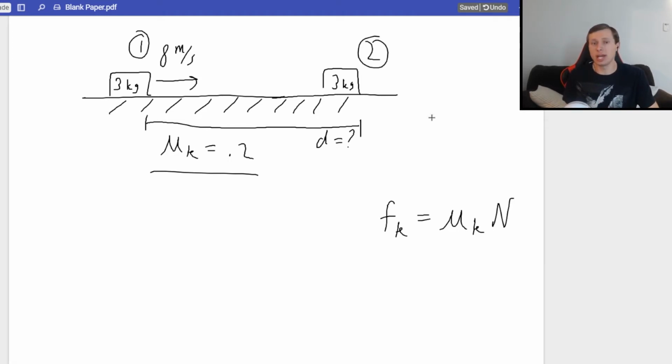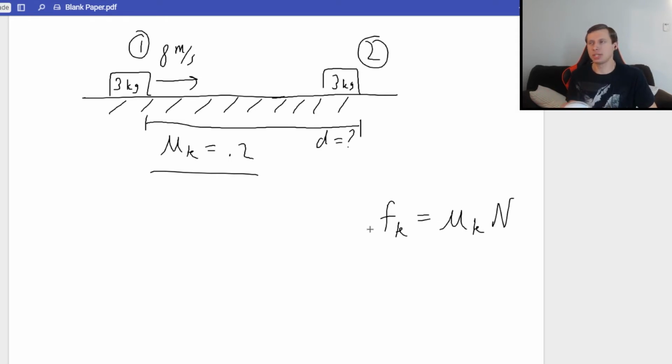And I'm going to tell you right now, work and energy is 100 times, I don't know about 100 times, it's at least twice as easy as forces. Because if you solve for forces, ultimately you're finding acceleration. You have to do the free body diagram, you have to do the sum of forces equation all over again, and then this actually turns out to be kinematics. Why? Because the only way you can find distance is if you use kinematics. Now, you can use forces and kinematics if you want, but I'm going to be teaching you how to do it using work and energy because, well, that's why we're learning it, so we can avoid force and kinematics in situations like this.